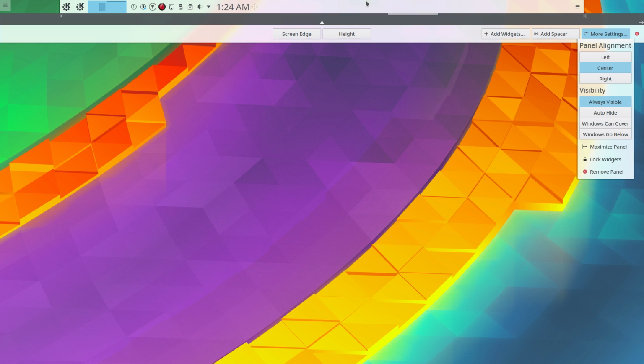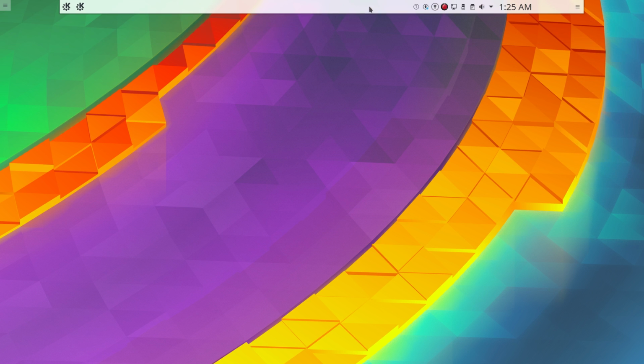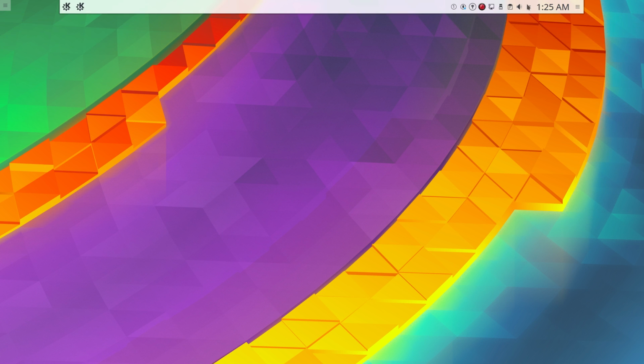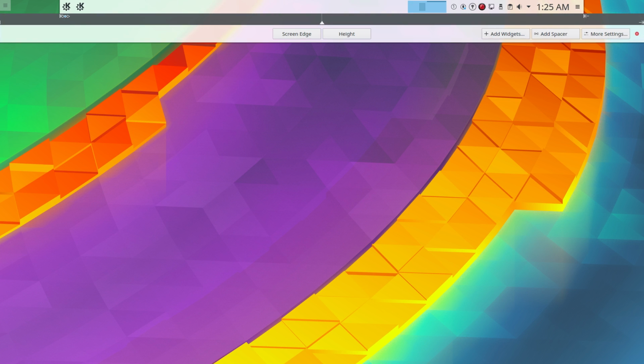We'll just hit add spacer. And here you see a spacer, and we're going to move it to wherever we want it. Well, actually, we'll move it over here. And that pushes everything back over to the right. Now, if you right click, it's already set to flexible size. But you can uncheck this and move it to an exact size that you want. So, got a lot of options here. We're going to leave it on set flexible size, because that'll push it all the way over to the right. And I'll show you, you can pull these down, the top arrow, but also the bottom arrow.